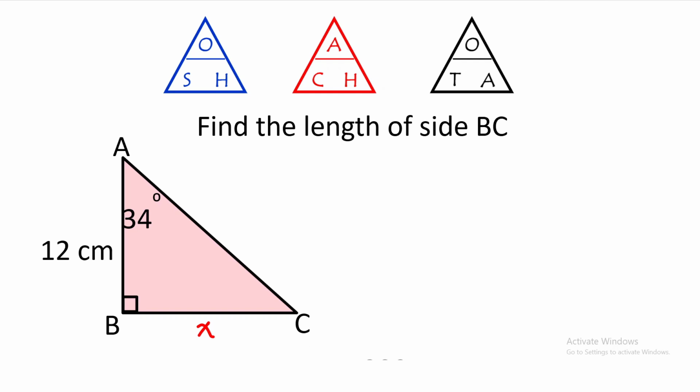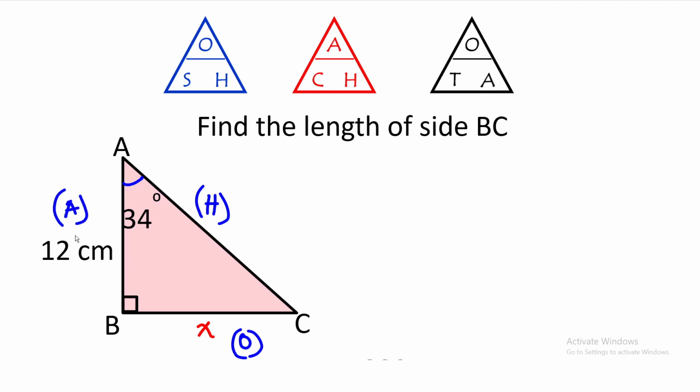Now, the first thing we do is to label the sides of the right angle triangle. Of course, this is the angle, so we look at the side of the triangle directly opposite to the angle 34. That's the opposite. We label that O, and then you look at the three sides. Which one of them is the longest? That's going to be the hypotenuse. Definitely, it's going to be AC. And now, of course, you know the top side is going to be the adjacent.